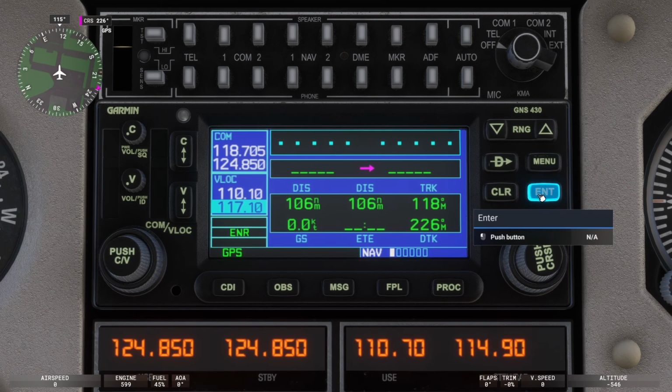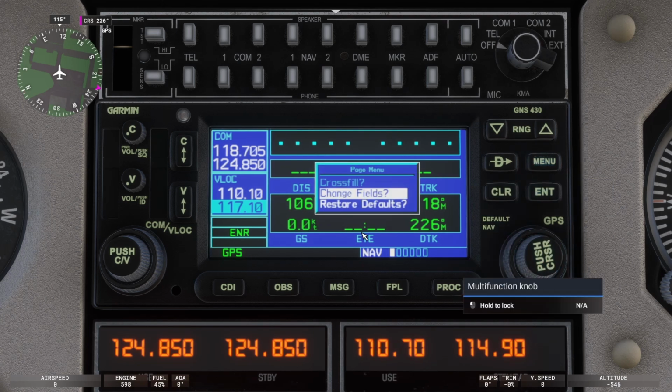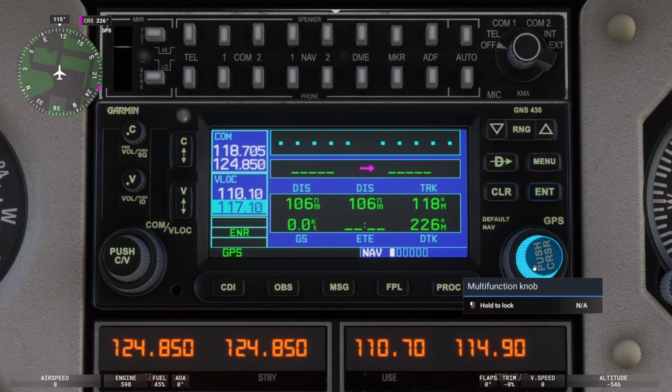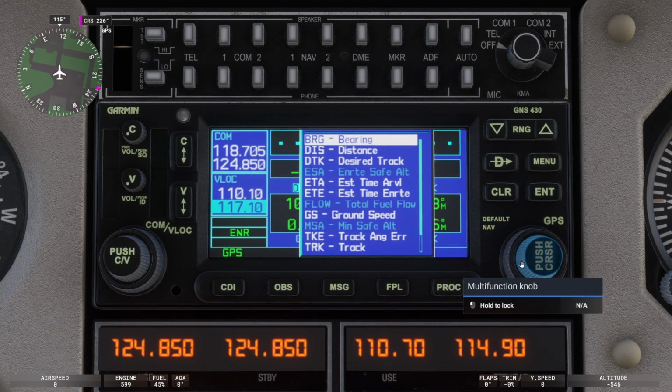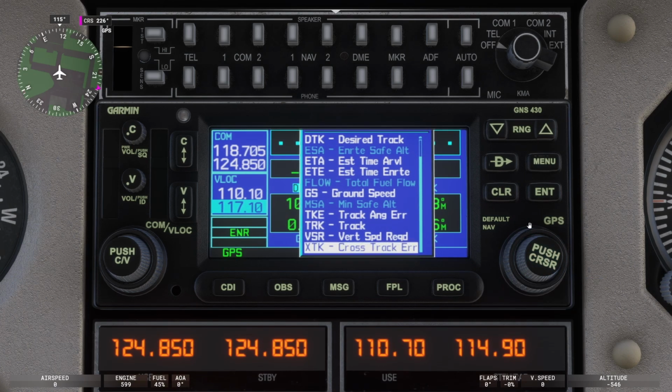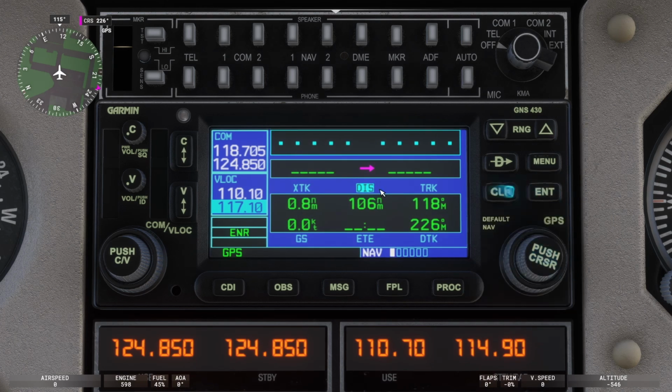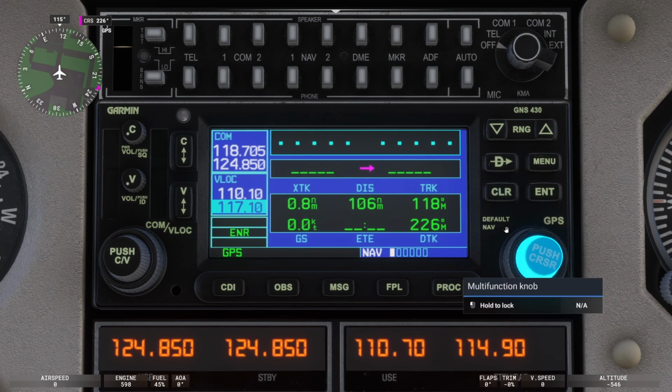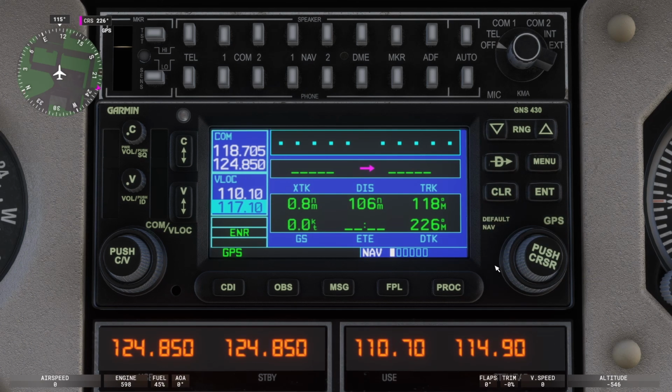So in this case, what I'm going to do is say change fields. I'm going to select this one, use the small knob and change it to that XTK value, which it was originally, right? That's the one which we need. And then it will change back to the default. If you want to get rid of this distance button, or the blinking cursor, you can press the clear button, which will move out of that edit mode, which is pretty nice.